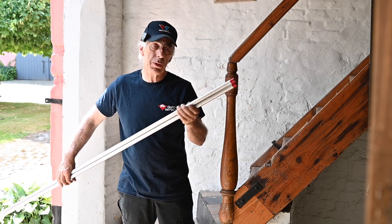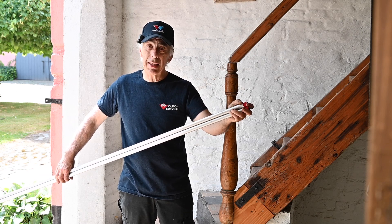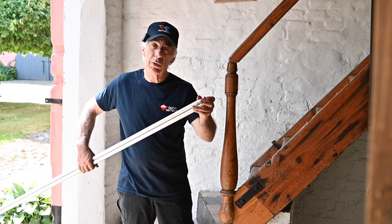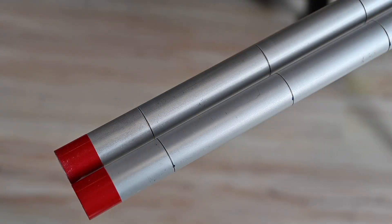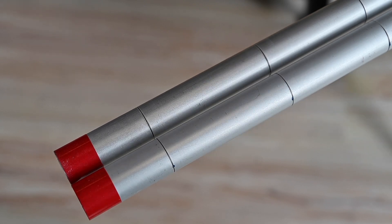You'll need to make markings on those tubes at specific distances. It doesn't really matter where you put the markings, but they have to be the same on all tubes so that when you place them next to each other they line up correctly. Here you can see the two tubes next to each other and the markings are lined up — that's important, they should be really accurate. It doesn't matter how many you place; I put about five, but as long as they line up.